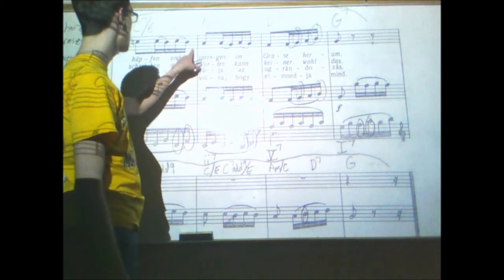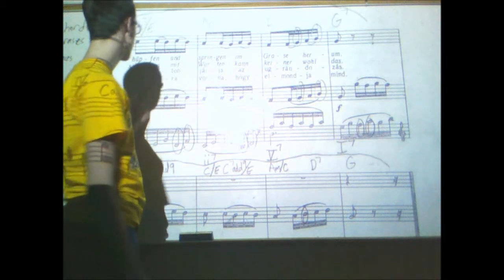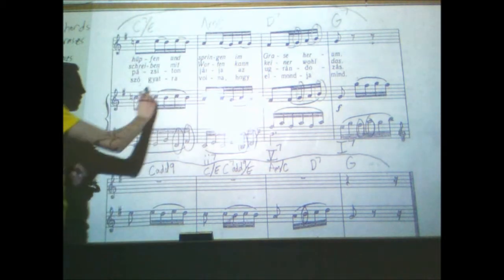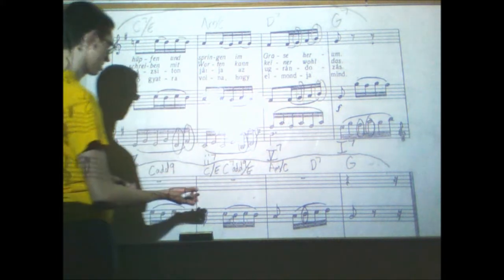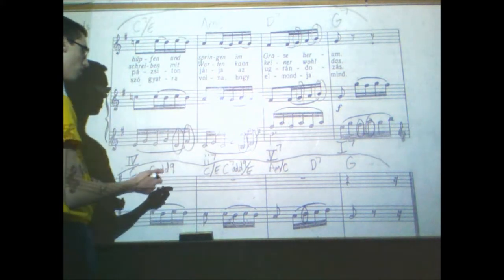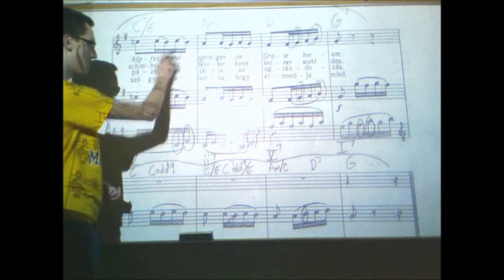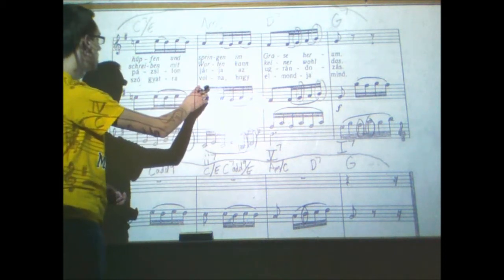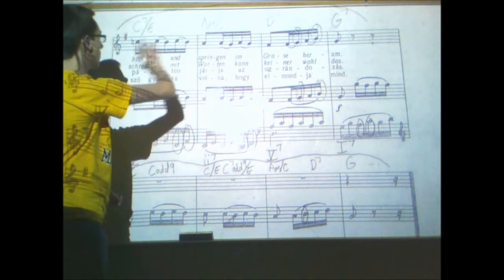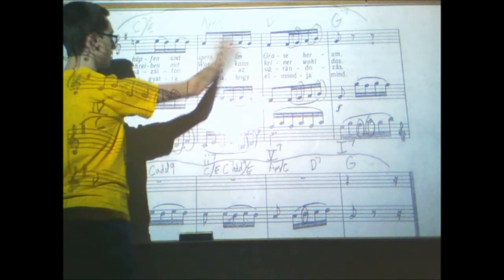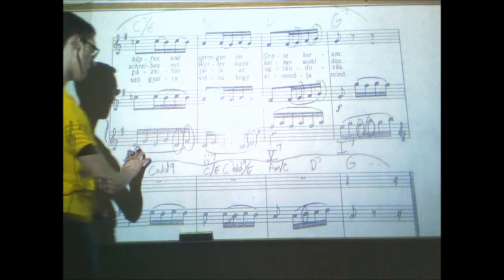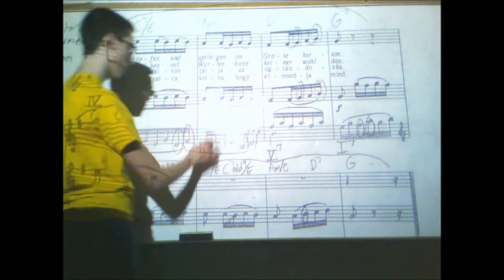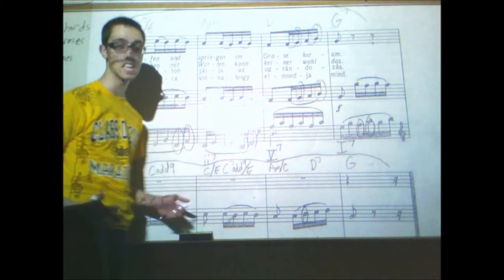This then happens again in a different sequence. It just goes down a minor third in the top two parts. The first note goes down a minor third, the other notes go down a major third. This one goes down a major third and a minor third from the G to the E.